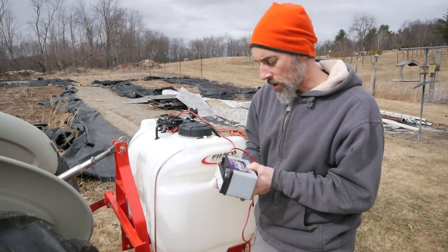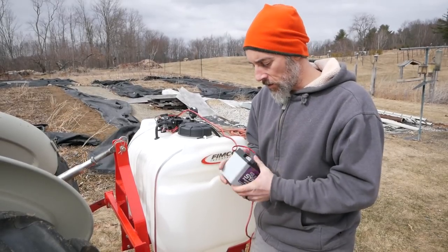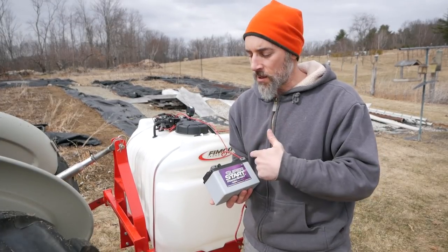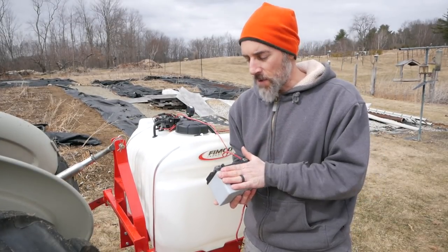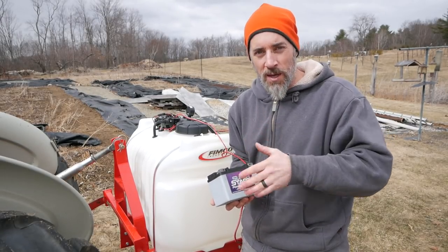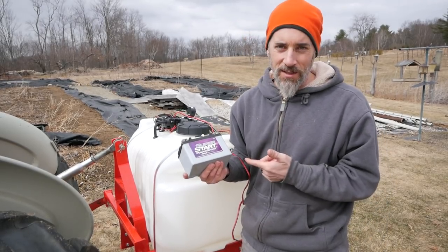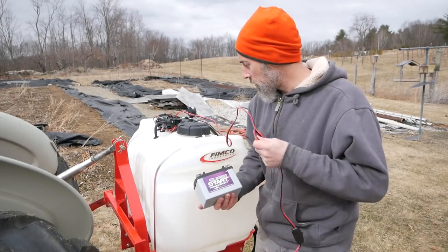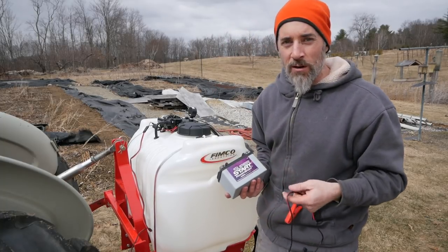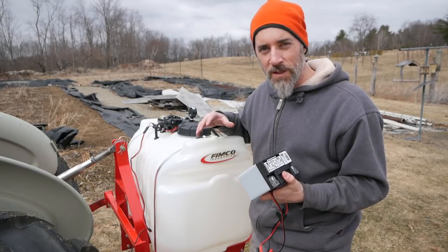This isn't your regular acid battery. It's sealed. It's made for things like lighting. It's not like a car battery that needs a constant trickle charge. This is made to be used, used down and then charged back up again. So Superstart Power Sport, this was like $90 US. And all this stuff, wiring harness, and the switch came with the sprayer. So this whole thing was about $400, including the battery. So that's about it.